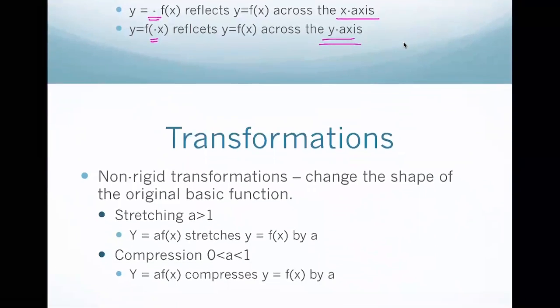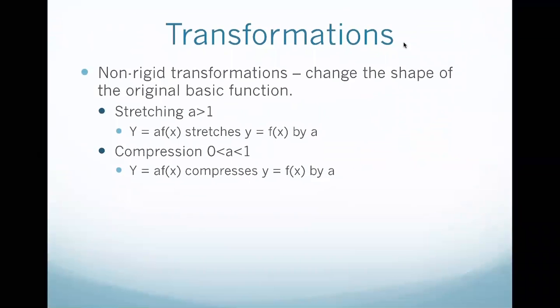Then we have our non-rigid transformations. These are transformations that are actually going to change the shape of something. If you have an a value, which is the number in front of the f of x, that is greater than 1, that's a stretch. If that a value is between 0 and 1, then that is a compression.